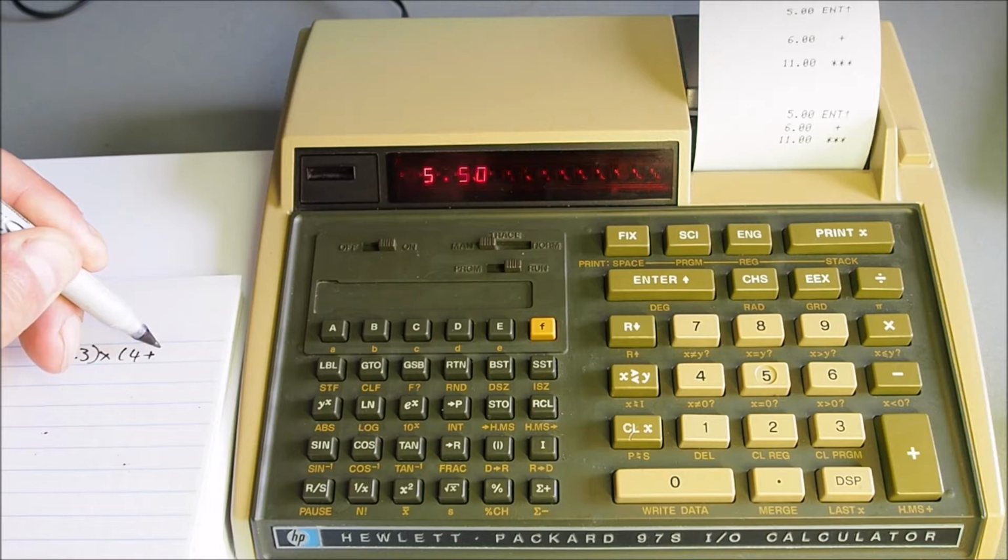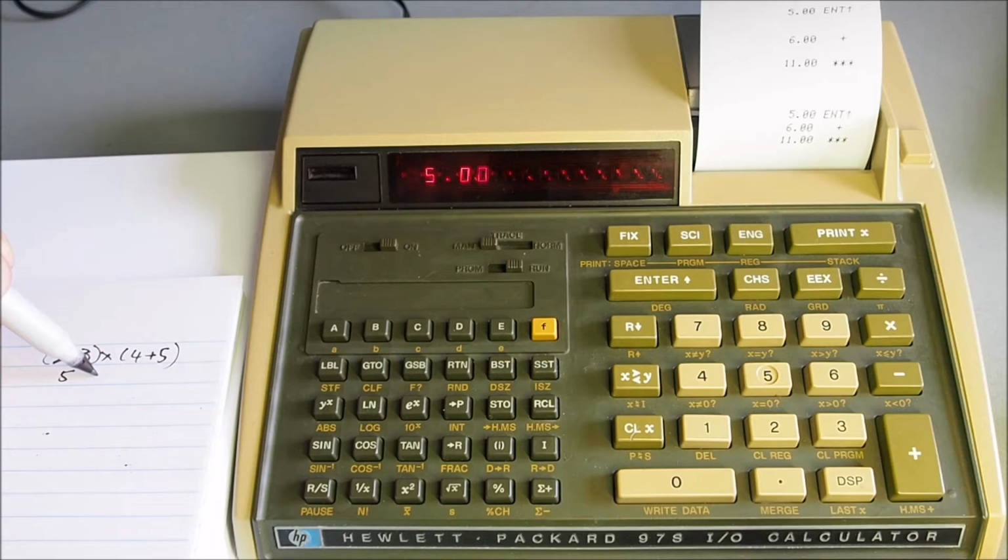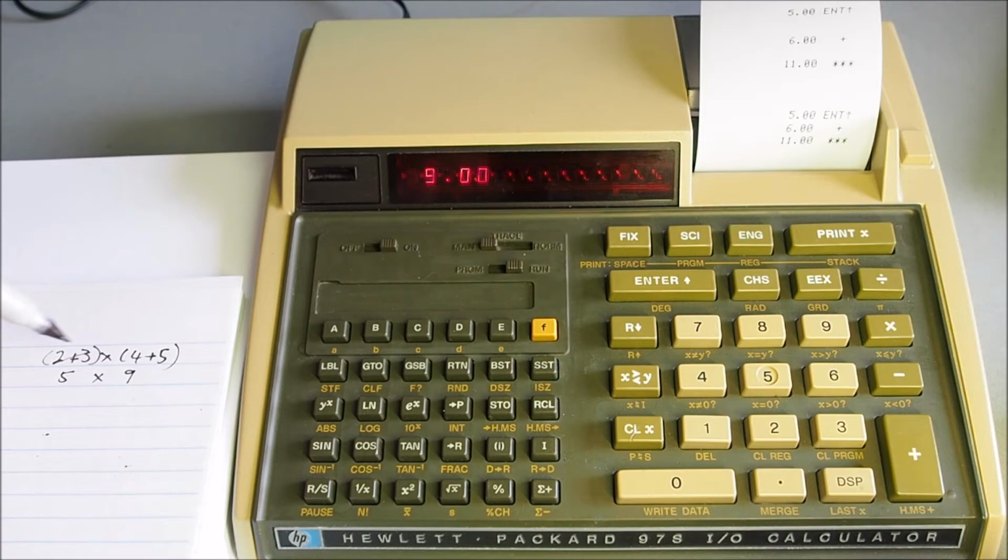So we just work our way out again. So 2, enter, 3, plus, gives us 5. So that's 5 times 4, enter, 5, add, 9, and multiply together to get 45.